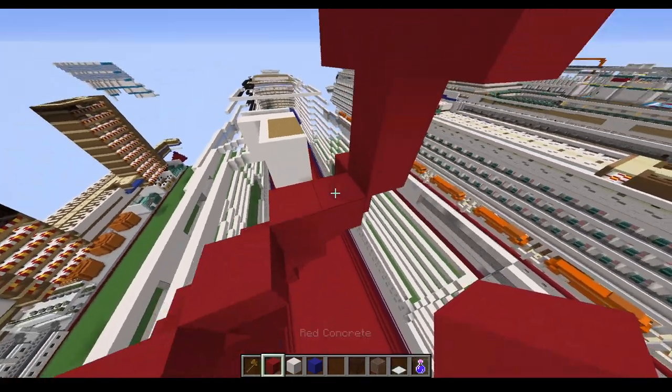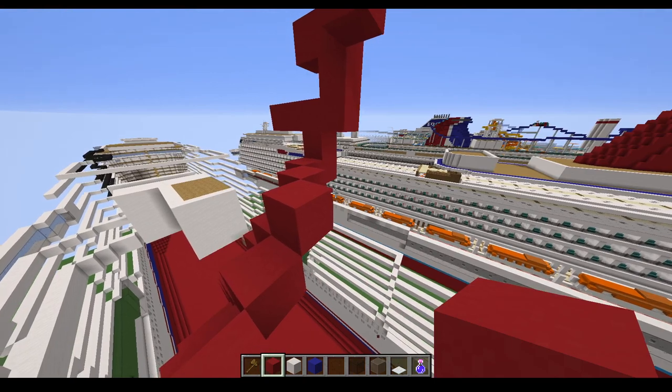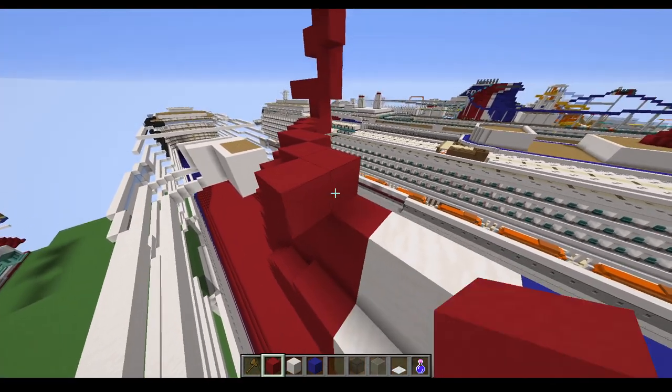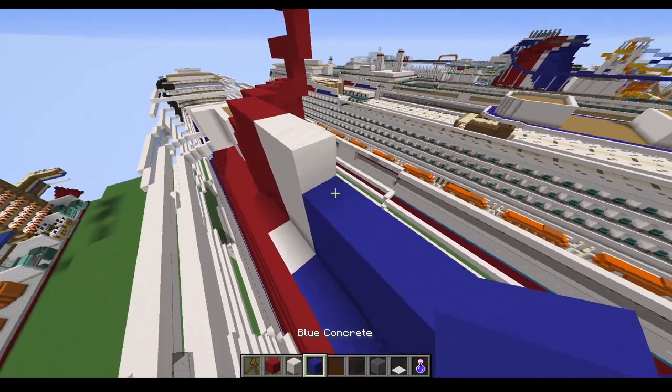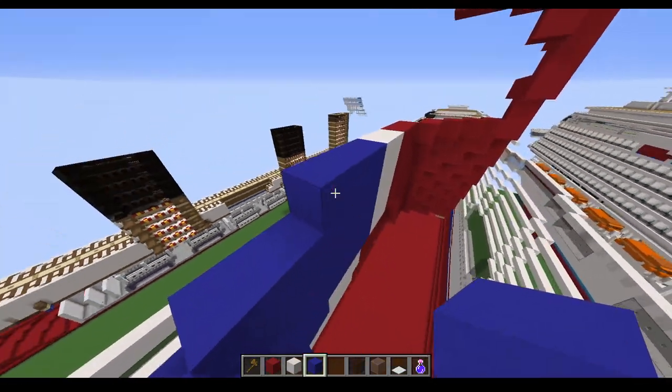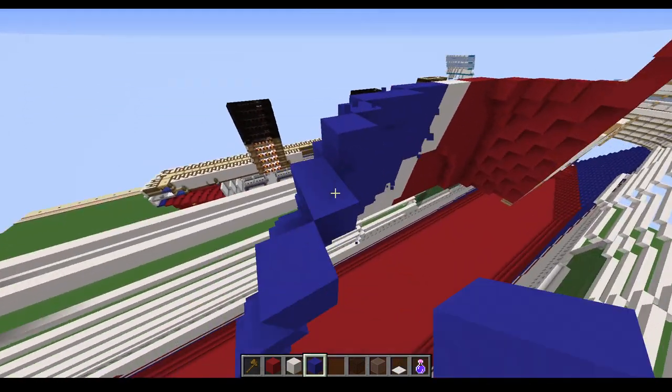And here it's 3, then 1, 1, then a 2, 3, 2 white, 3 blue, then a 3 coming in, and 1, 1, and 3.